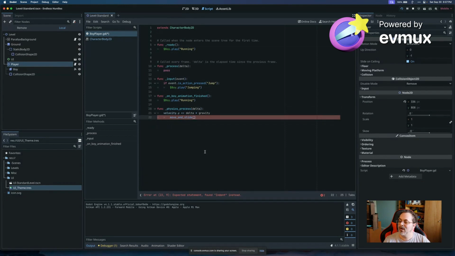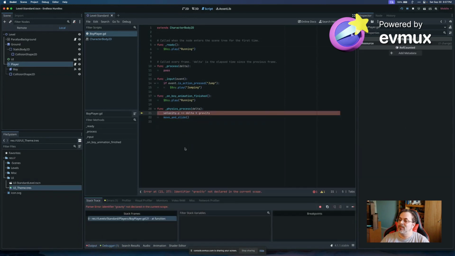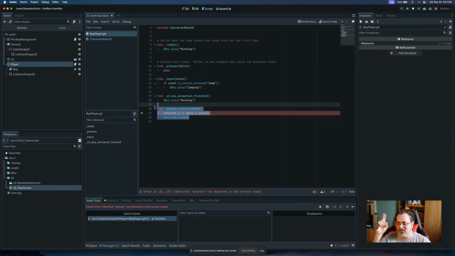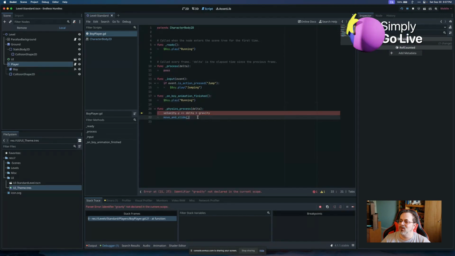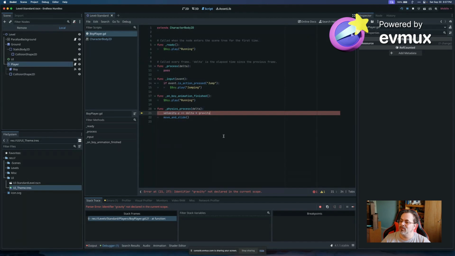Is that right? Okay, and I got my indentation wrong. Got to get used to that. Physics, got it. That's the physics tick. That answers a whole lot of brain confusion for me. Thank you. And then gravity is a variable, all right?